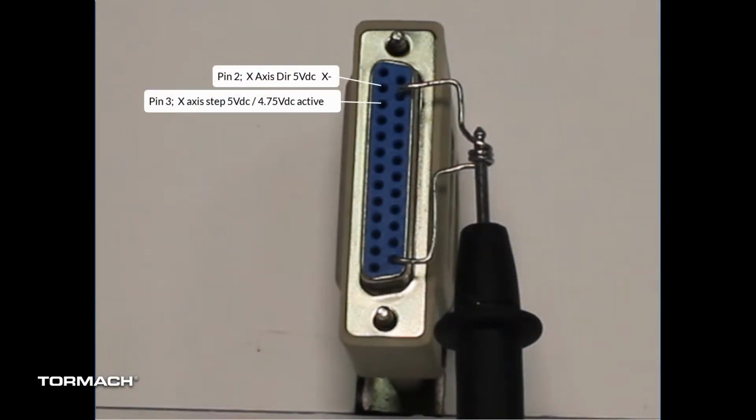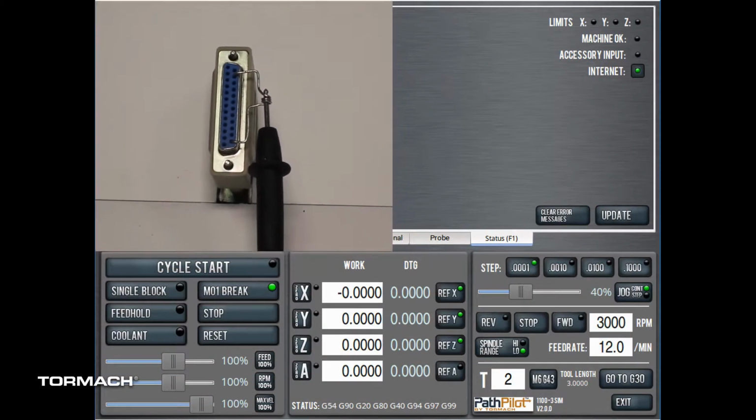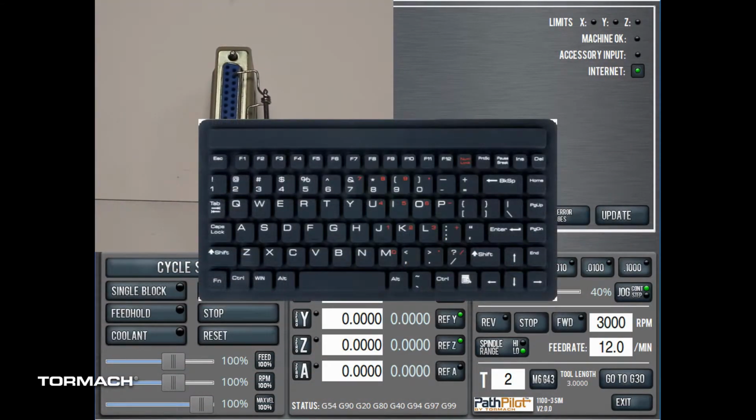The next series of tests check table motion control signals from the PathPilot controller. We will observe signals while pressing keys on the controller keyboard. The left-right arrow keys control the x-axis. The up-down arrow keys control the y-axis. Page up, page down control the z-axis. And period, comma control the a-axis.